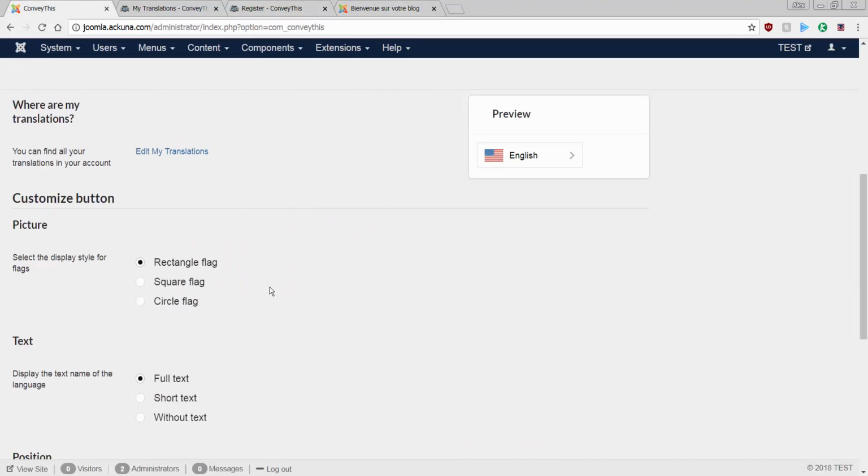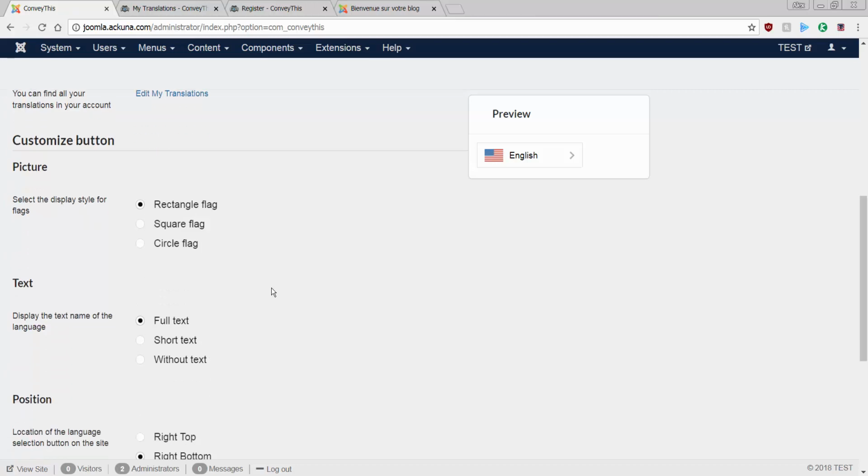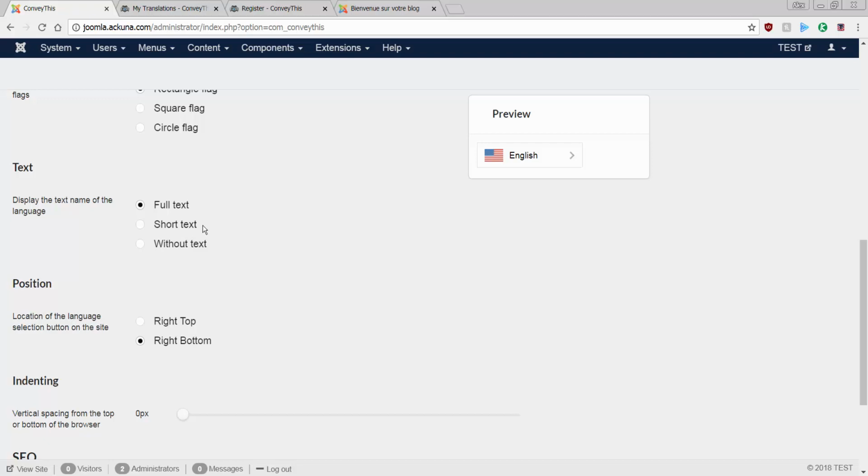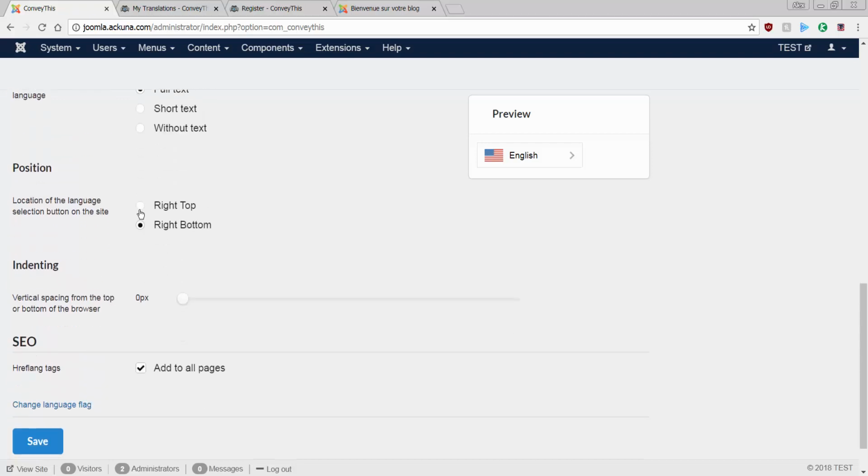If I go back to the settings of the plugin, I can further customize the shape of the flag, make the name of the text longer or shorter, or even without text, just the flags. I can make this button appear on the top or on the bottom of the page, depending on what's displayed on your page.